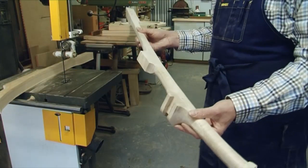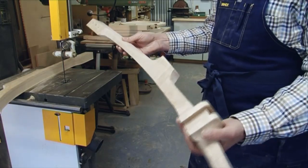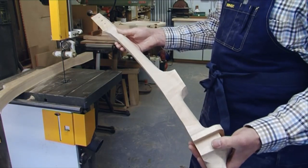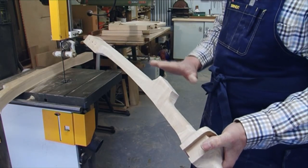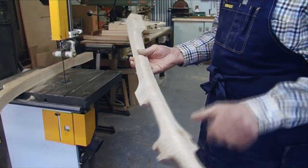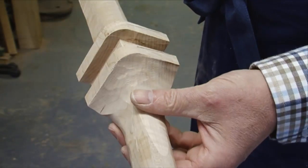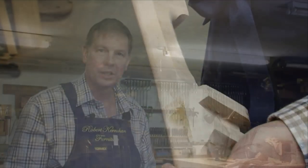This is a leg partially finished to be fitted onto a seat. You can see there's a lot of shaping goes on. Whenever the leg comes off the bandsaw, it's totally square, so all has to be rounded over and rounded over here, and then the joint has to be cut carefully and fitted to the seat. We've had a look at some of the major components which goes to make a chair. Now it's going to be very interesting to see if these things can actually fit together.